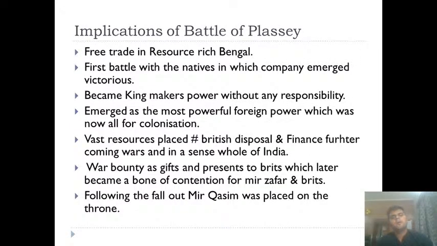Now there are long-term implications of the Battle of Plassey. The first long-term implication is that people had no sense of nationalism. They had no allegiance to the land. They were not bound by oaths and sacred things, because in England and in Europe, you have to understand that a concept of nationalism had emerged.